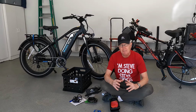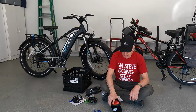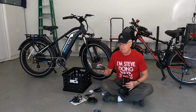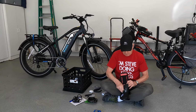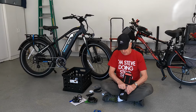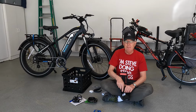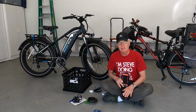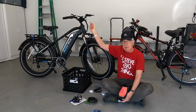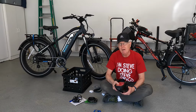Now the good news is that Magicycle sent me some things included with this that I don't have to go out and buy. For example, I've got the phone carrier that has a little slot underneath where I can put their toolkit that they included with the bike. The only thing it's missing is a tire repair kit, which I'll stick in here, as well as the levers to get the tire off the rim. Now the one thing I'll add to this is a USB cable to my phone, because the LCD screen has a USB connection on the bottom where I can keep my phone charged while I'm using it.